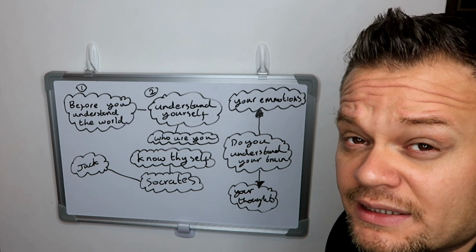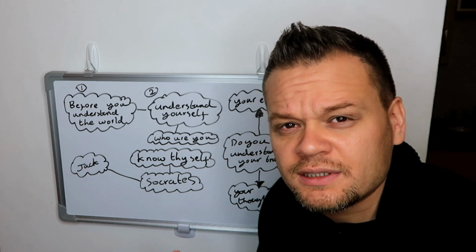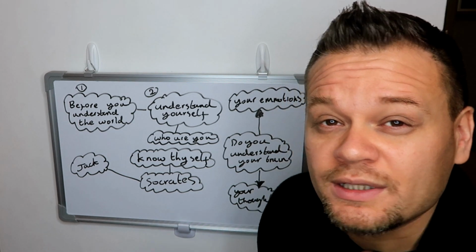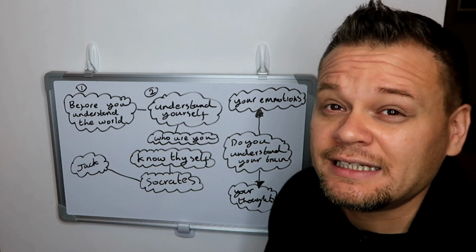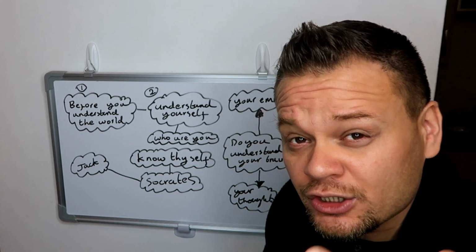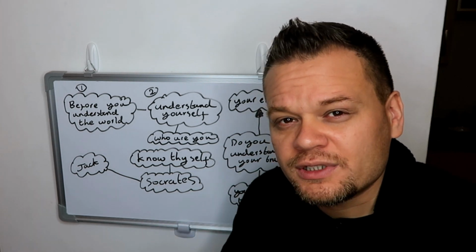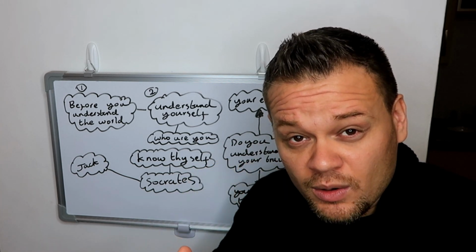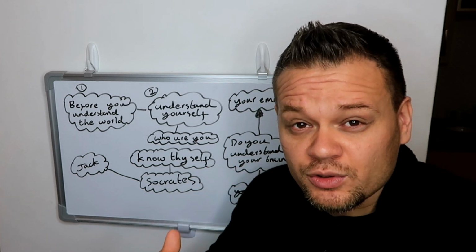Another way to point this out is to say, do you understand your brain? Do you understand your emotions, your thoughts? Let's give a quick example. Let's take Jack. Jack works a 9 to 5 and he dislikes everyone in the office. He particularly dislikes Dan. He understands his weaknesses. But my question to Jack would be, do you understand your weaknesses? This is the importance, to be consciously competent with regards to not only our strengths, but also our weaknesses as well. And this is very important for our intellectual and emotional development.